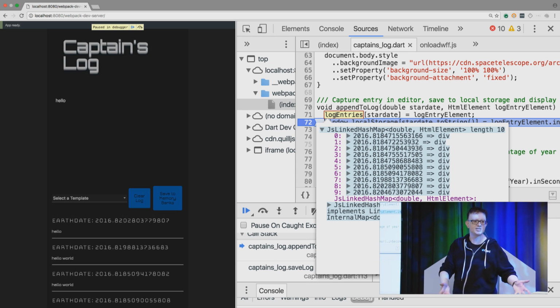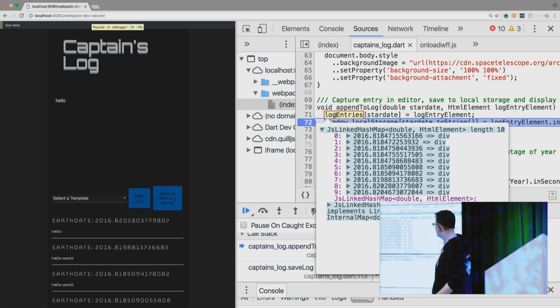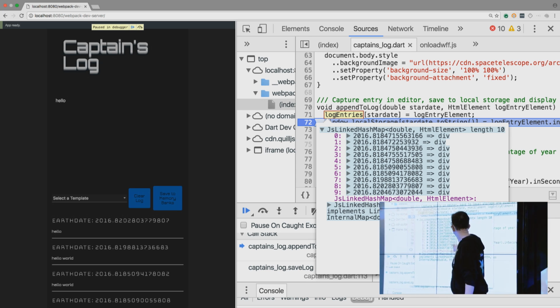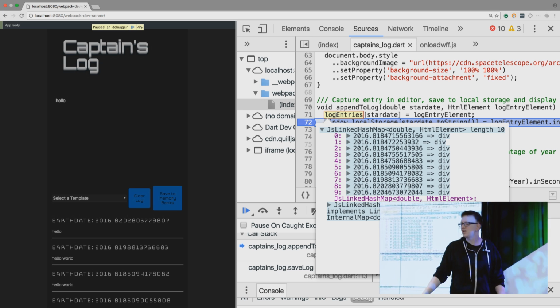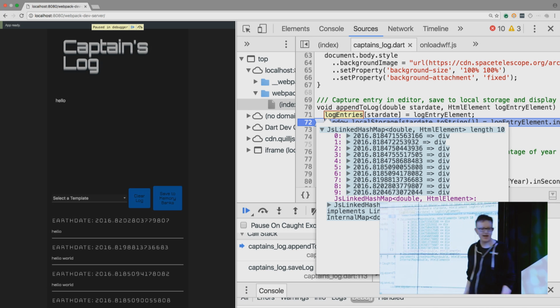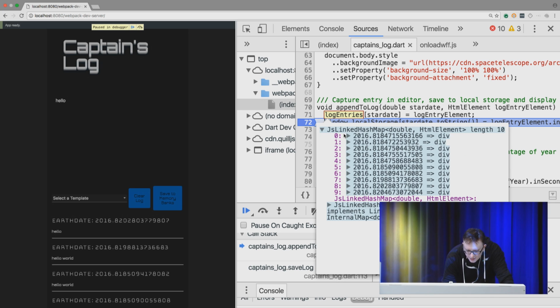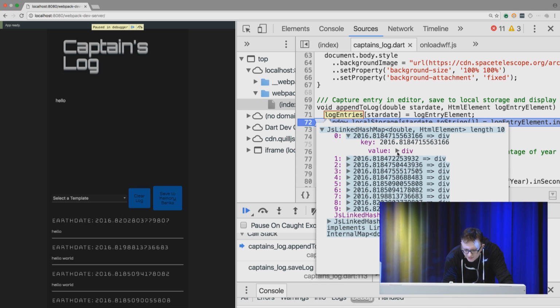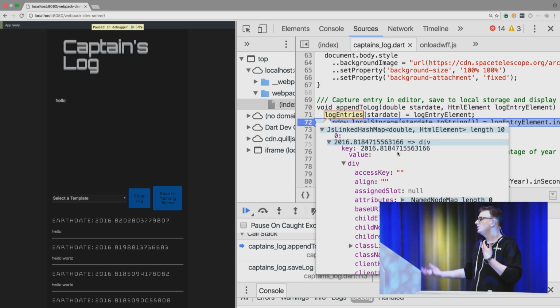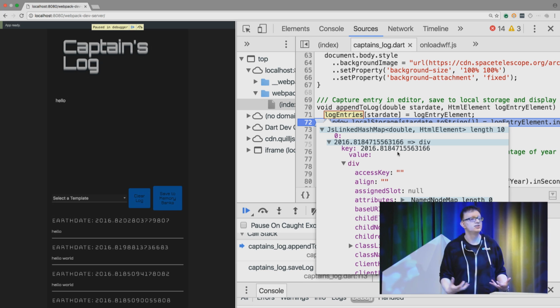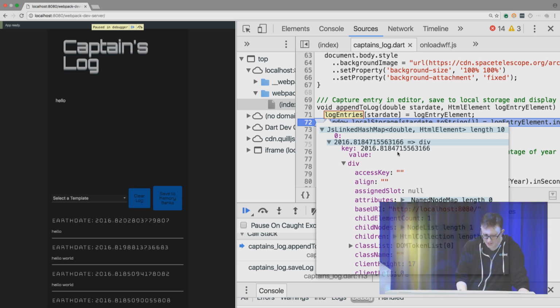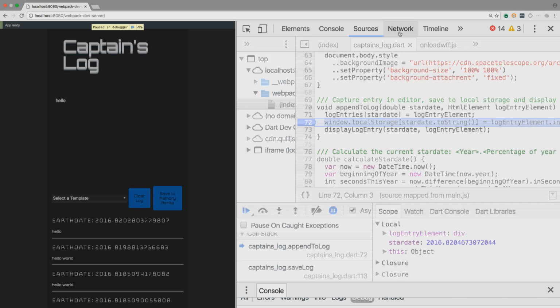We're using it and enforcing the safety of it. And the nice thing is when you're debugging, you see that type information. And you also see a nice Darty view of the hash map. You get the double keys and the values. And you can even drill down on that and expand and look at the div itself if you wanted, right? So you get a nice DevTools experience because we're saving all this information and displaying it to you in a nice way. One final thing I just want to show here is what actually is happening when we do the hot update.